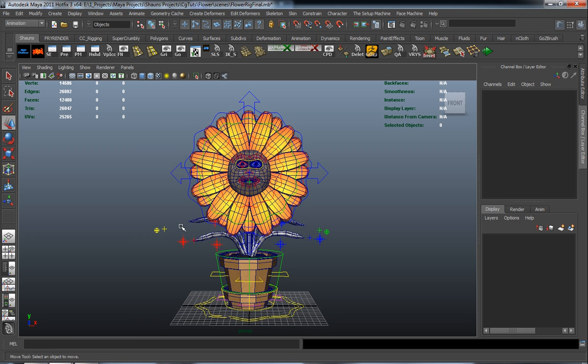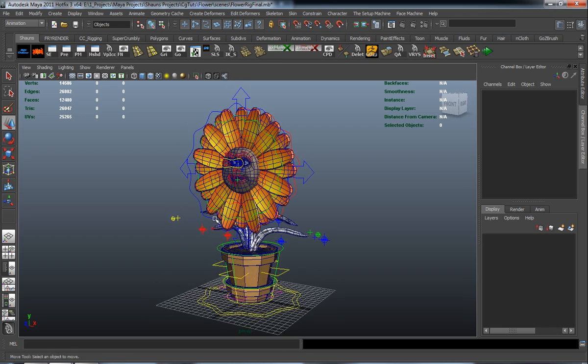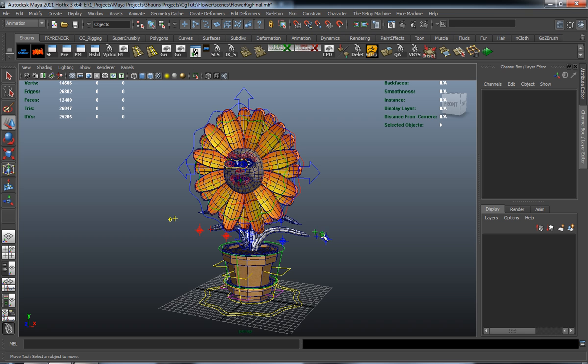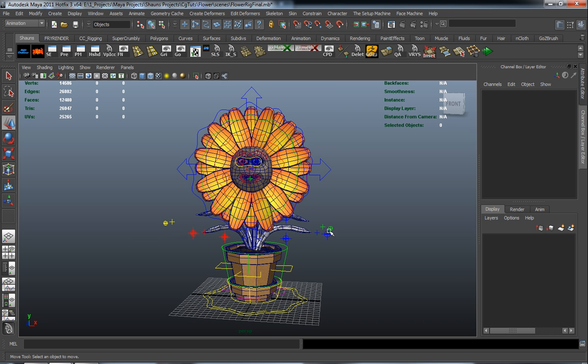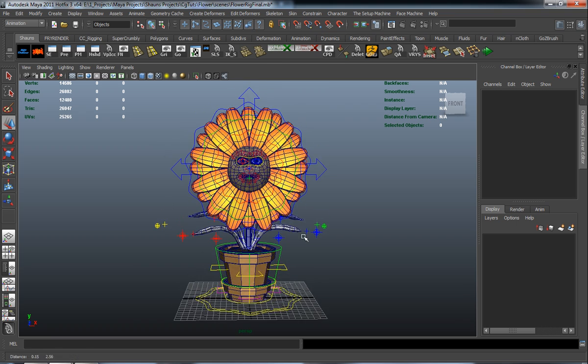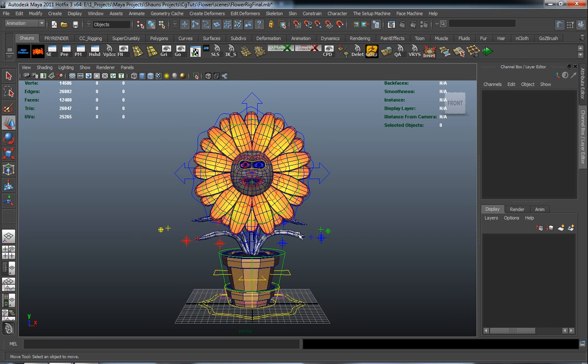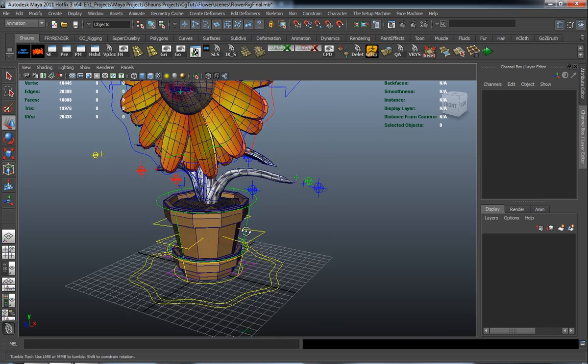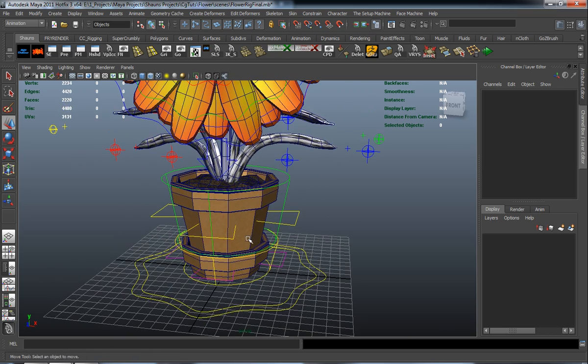So what we need to first figure out is a way to convert all of these NURBS curves into geometry, because Maya's software and Maya's mental ray hardware renderers don't necessarily render curves, so you need actual geometry to render out. So what we want to figure out is a way to actually make the NURBS curves into geometry. The easy way that I've found, and a decent way to do this, is just to use the actual paint effects that are already inside of Maya.